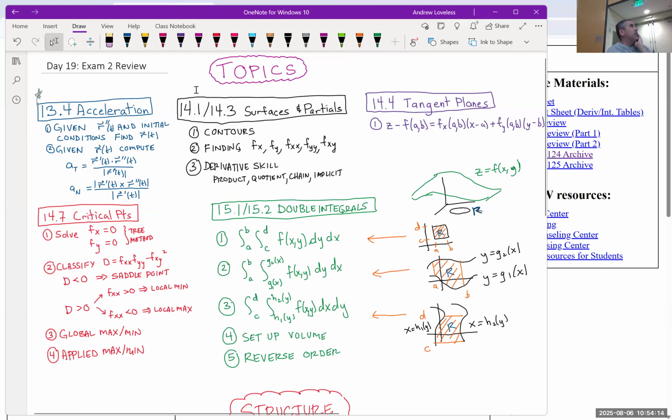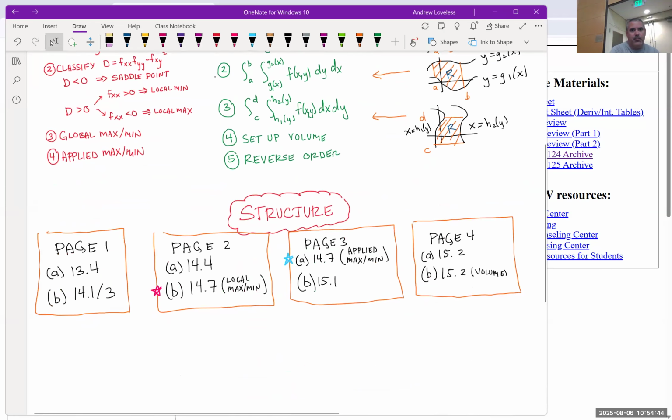So let's take a look. Then we got into surfaces, and that's mostly what we've been doing. We practiced a lot with partial derivatives. We did a few general things to get us ready for surfaces, and then we played the partial derivative game a lot in 14.3. That included all sorts of messy partial derivatives so that we could get better at it, including some problems with the product rule, the quotient rule or the chain rule, even a few where it was implicit. So I'll have some more involved partial derivatives on your test, just not hiding too much here. You'll have to execute your partial derivative skills.